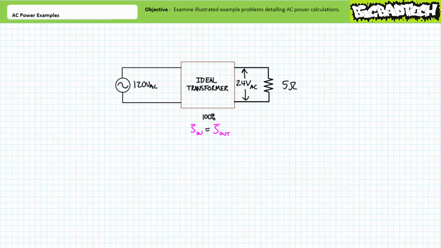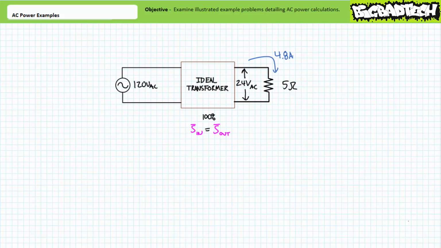Consider a transformer being supplied 120 volts AC from a residential outlet. The transformer is being used to step down the supply voltage to 24 volts AC to power some consumer electronics device, either a lamp, a computer, a battery charger, or something else that necessitates a smaller operating voltage. Let's say the device in question is modeled as a purely resistive load of 5 ohms. An ammeter at the output of the transformer indicates the device draws 4 amps of current.